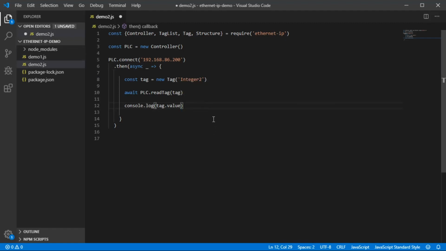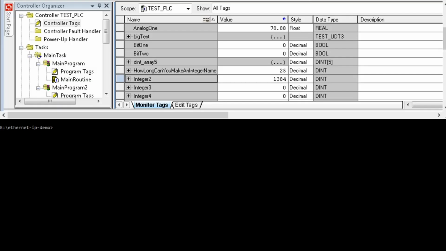We'll make sure this read works correctly. I'm going to save that, and then go to our console. We're going to type node, this is the demo 2, and write in our value, 1384. Okay, so that worked.